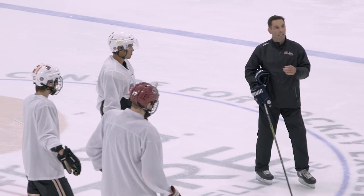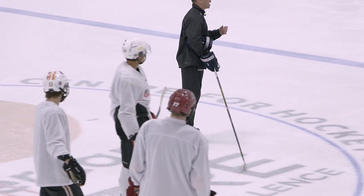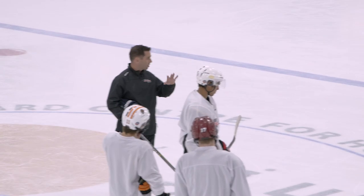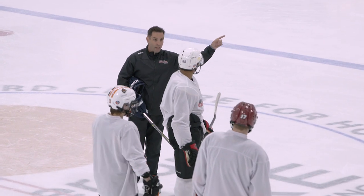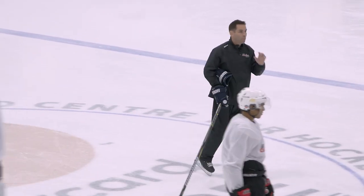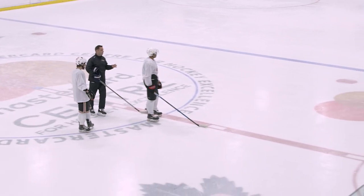When we're building an entry we still want to keep those same key words about doing everything you can fast, about taking that ice in front of you and your feet moving with the puck north. The very first drill we're doing here is something you can do in practice with two lines going each way. Graydon, you'll be the guy with the puck, Phil you're gonna be on the far side — all it is is a basic way to start the idea of the puck entering with width.